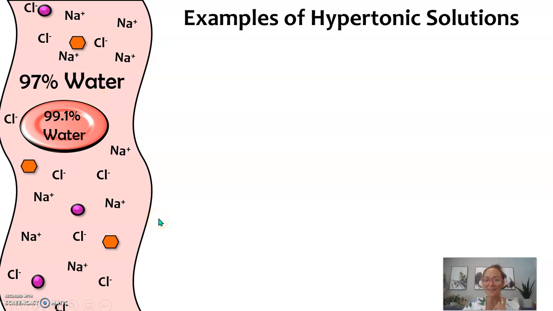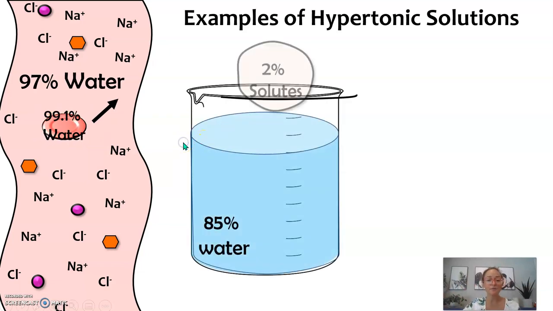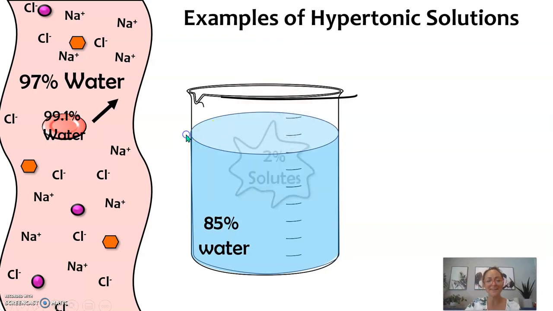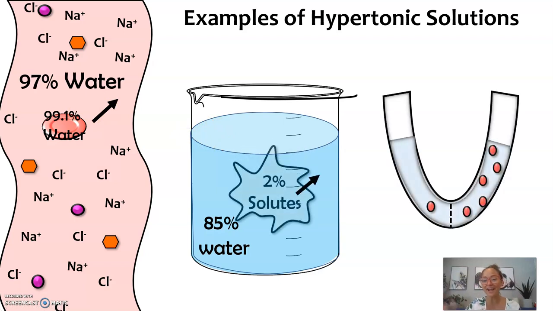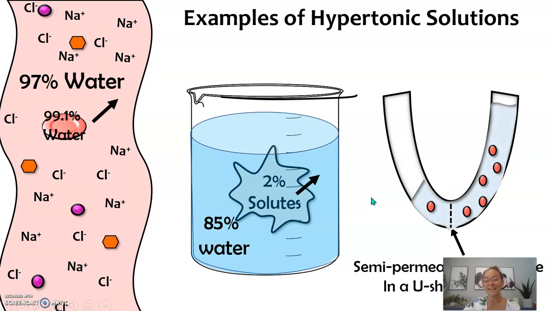A hypertonic environment, which then is going to cause water to leave the blood cells, and that's going to cause them to shrivel and shrink. Now, if you saw it in a beaker, you would also see the same thing. The cell would lose mass, and it will shrivel up. And then in the U-shaped tube on the right-hand side now is our hypertonic solution. And again, water is going to move from low osmolarity to high osmolarity. And therefore, it'll move through that semi-permeable membrane to the right-hand side again.